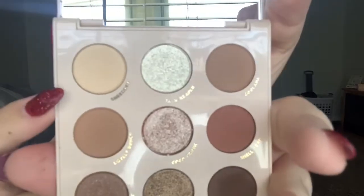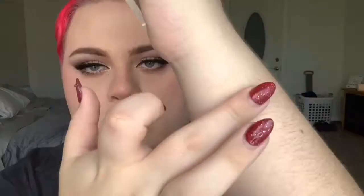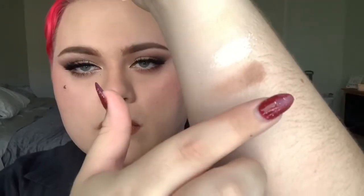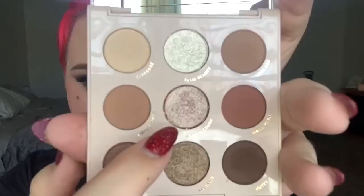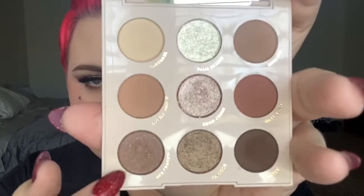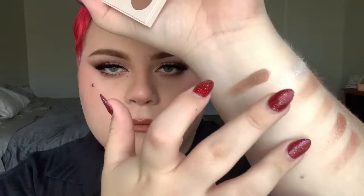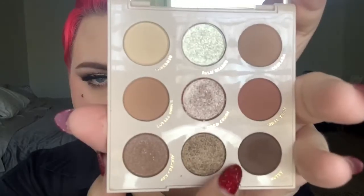The shades are as follows: Shredded, a creamy vanilla with silver pinpoints; Palm Reader, a white with gold flip; Coolada, a cool taupe brown; Lovely Bunch, a mid-tone yellow brown; Coco Crush, an icy pale champagne; Shelia, a neutral ginger brown; Get Cracking, a cool brown with silver flecks; Da Coco, an icy bronze with violet pinpoints; and Nutty, a deep umber. This palette retails for $12, like every other monochromatic palette.